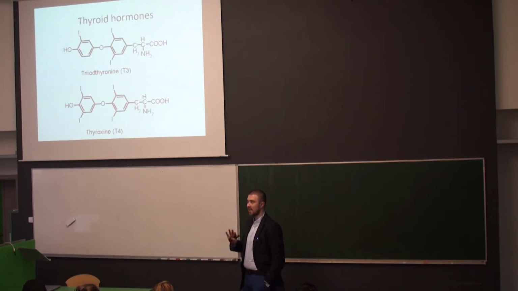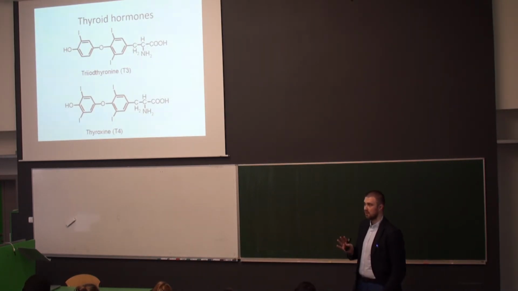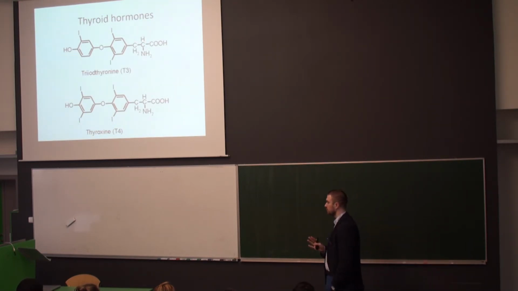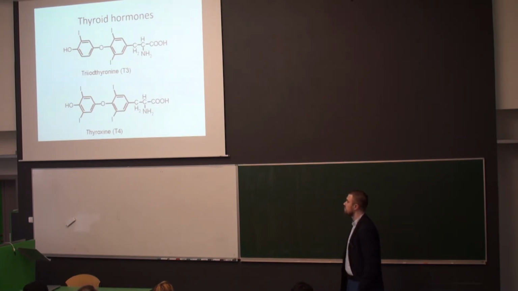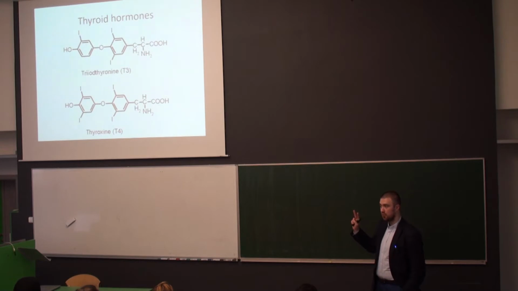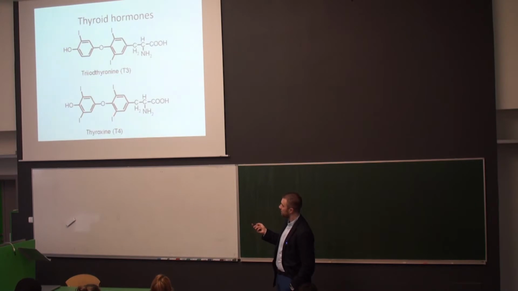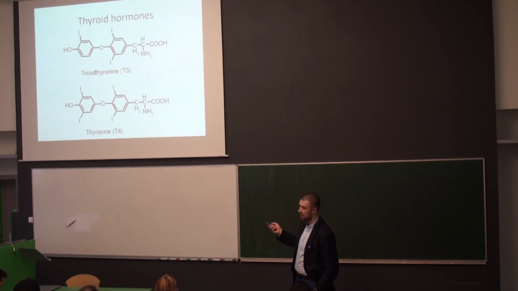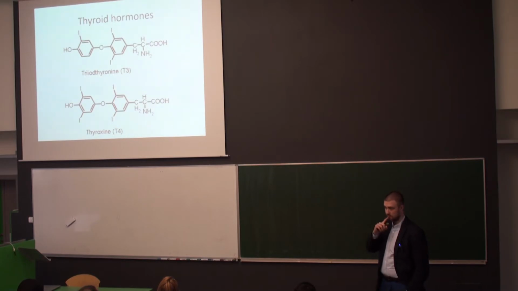And the whole synthesis is absolutely different from the synthesis of catecholamines. The only thing that's the same is that it's produced from the tyrosine molecule. What is the last one? That here you still have the carboxy group, therefore this is not a biogenic amine. Catecholamines are amines. There are 2 main thyroid hormones. Triiodothyronine is one, abbreviated as T3, that means 3 iodines, and thyroxine, T4, means 4 iodines.